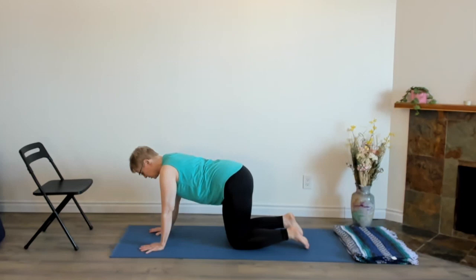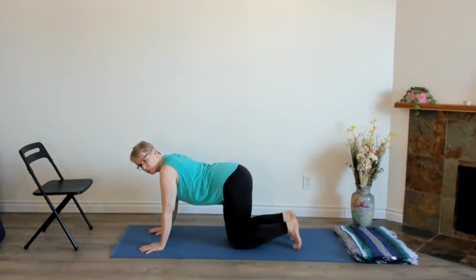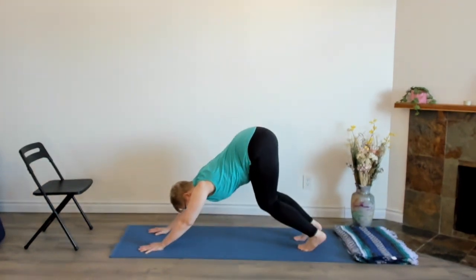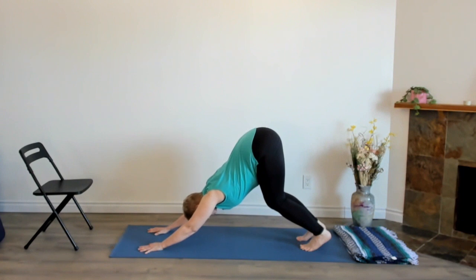Come to tabletop position on the hands and knees. Tuck the toes under. Take the tailbone towards the sky and lift that tailbone up. Keep the knees bent when you're first going into downward facing dog and aim to find length through the spine.